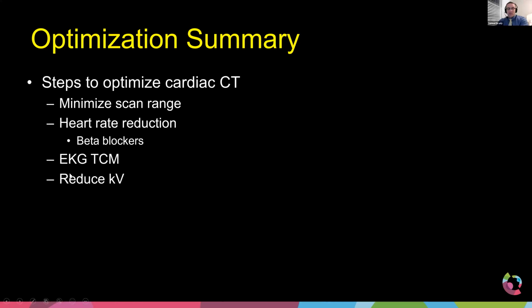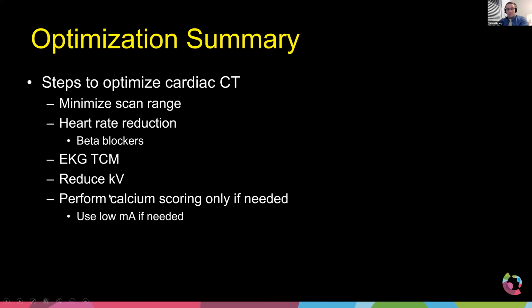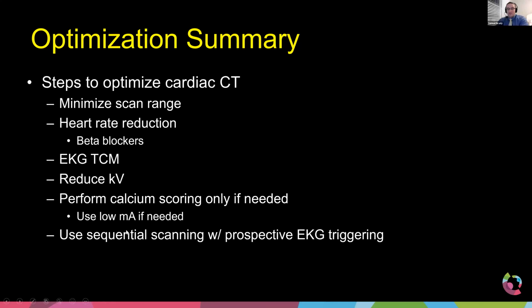And we talked about using the lowest kV possible, as long as the system can produce the right mA to keep your noise down. The lower kV gives you obviously dose reduction, but it also gives you good contrast enhancement, a little bit more of a pop to the image. Then depending on how you image, what's the clinical task? If it's inherently high contrast imaging, such as calcium scoring, then you can enhance your dose reduction even more by reducing your mA manually, because you just don't need a lot to do calcium scoring.